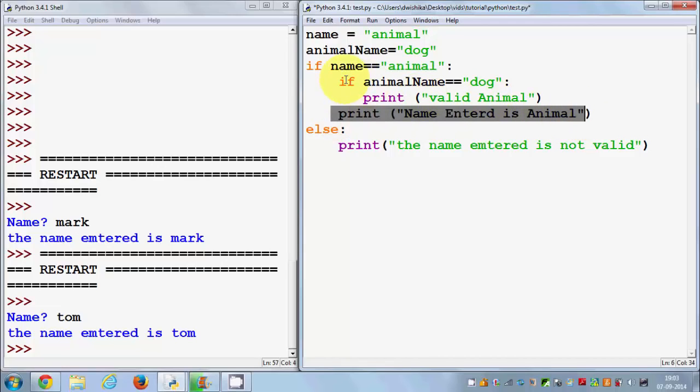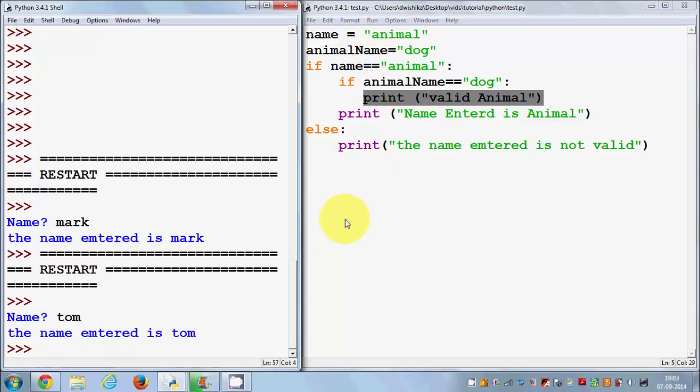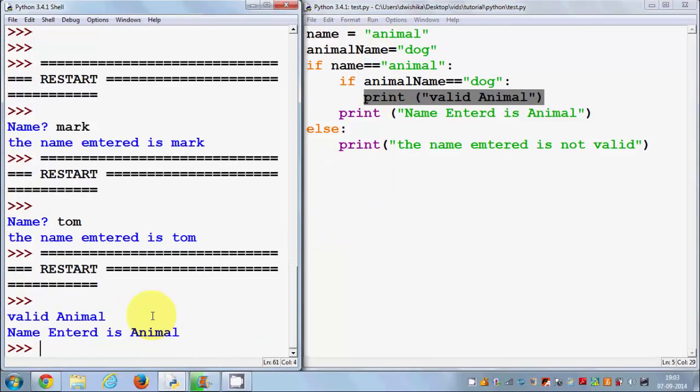And if animal name is dog, it will go here and print valid animal. So what do you think happens? Let's see. I will run my program, save it, and it says valid animal, name entered is animal, right?